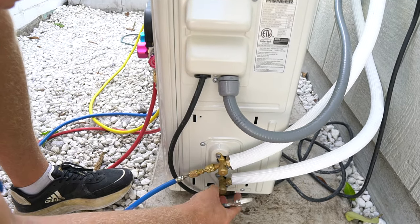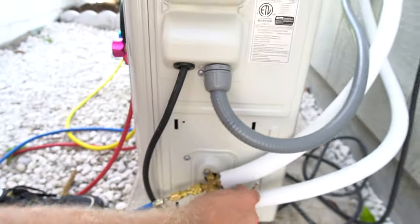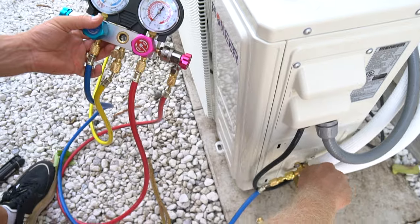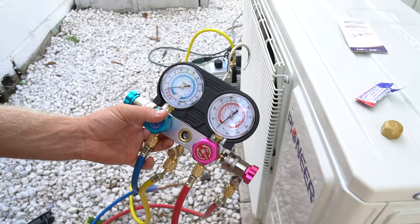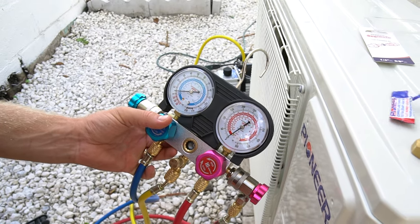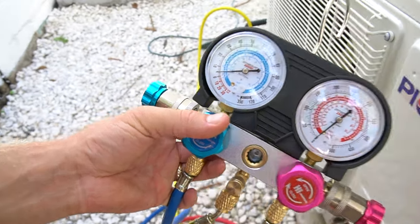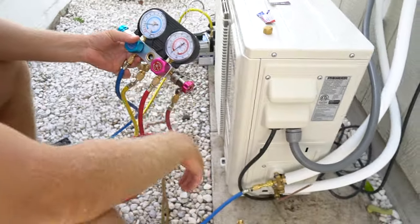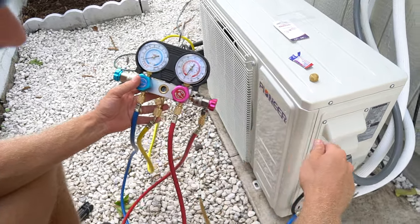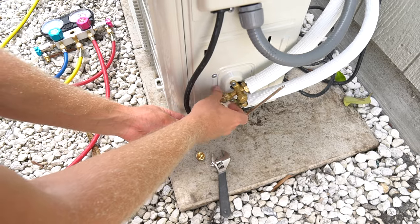Next, using a hex wrench on the two-way valve, open the valve and release the gas into the system until your gauge has a positive pressure value above zero. Then close the valve after about 5 seconds. Watch the pressure gauge for a few minutes to make sure there is no drop in pressure. If there is no drop in pressure, release the rest of the gas into the system by turning the hex wrench a quarter inch clockwise turn at a time until fully open.